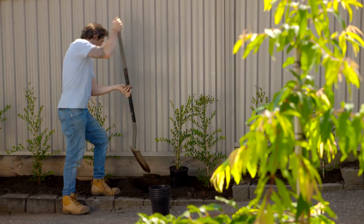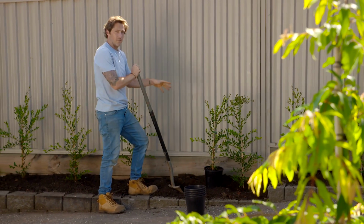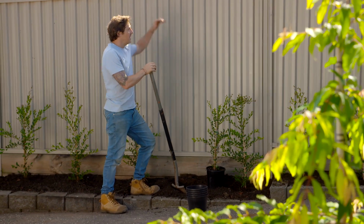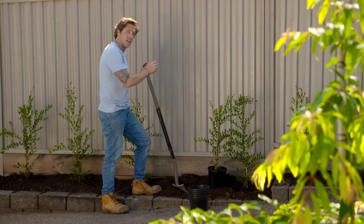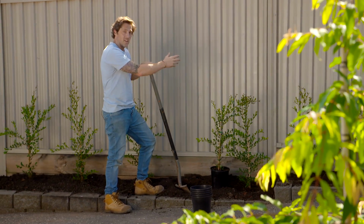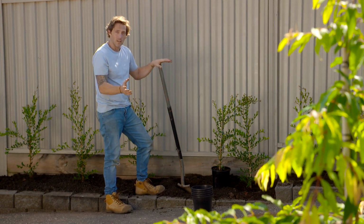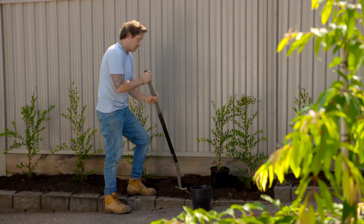When you're selecting plants for a hedge, it's all about getting the right plant for the right spot. These Acmenas are perfect for here. They can tolerate a limited root run, which they've got. They'll easily reach fence height. I don't want them to get any taller because they'll block light out of the garden. And to achieve that, I've spaced them at 600 millimeters. For a plant that gets this high, you don't really want to space them any closer. If you're using a smaller plant, like a Buxus, you could plant those as close as 200 mil together, and they'd be absolutely fine.